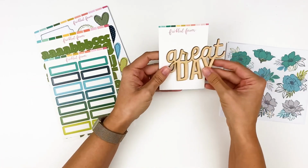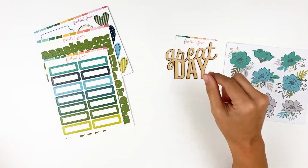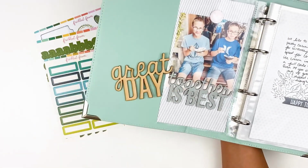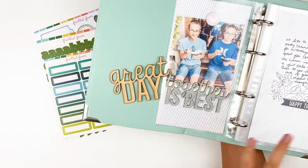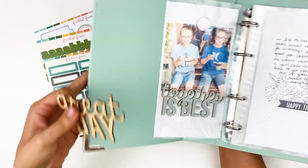You do also have a wood veneer piece that says Great Day. I've shown in my past videos, I love to color these. I did that with this video here. You can see I added some color to this wood veneer piece, and it just gives it a different look. I don't always like having just the raw wood, especially if I'm sticking to a monochromatic type theme. Sometimes that wood just doesn't tie in well, so you can colorize these.